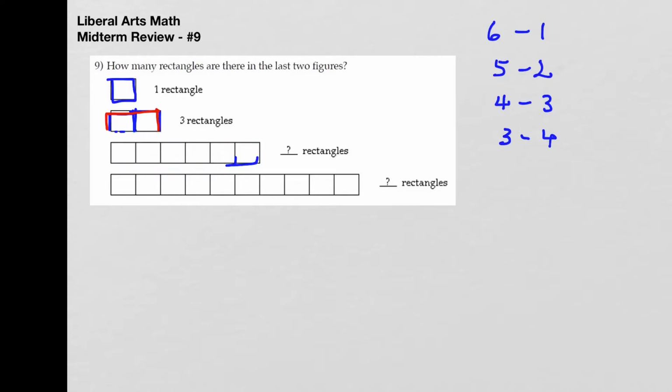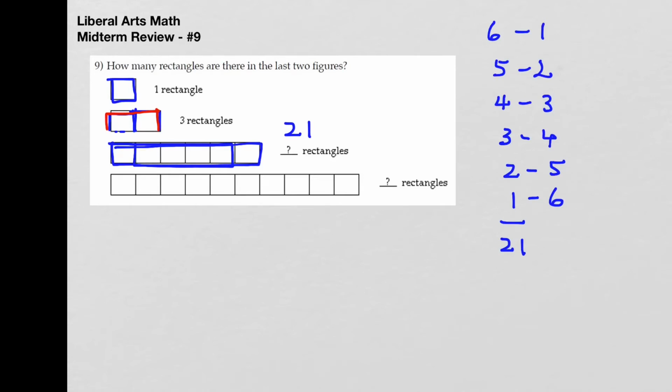And then we want a 5-unit rectangle. There's one, and there's a second one, just like we would think. And then the whole thing is one big 6-unit rectangle. So what we can see is that as the number of units in the rectangle increases, then the number of rectangles you have of that size decreases. All right, so if I add up these numbers, I've got 1 plus 2 plus 3 plus 4 plus 5 plus 6, and that makes 21. So we've got 21 rectangles for this one.